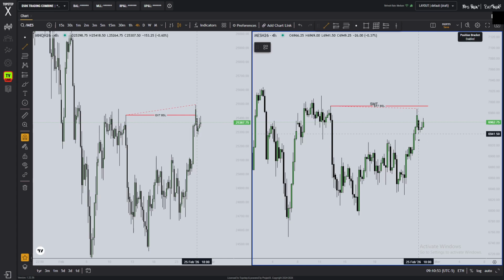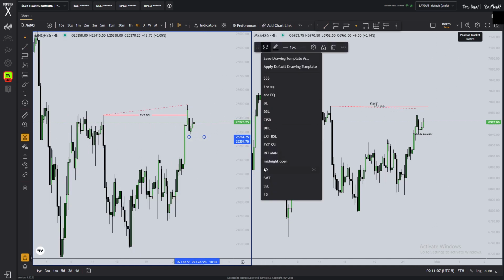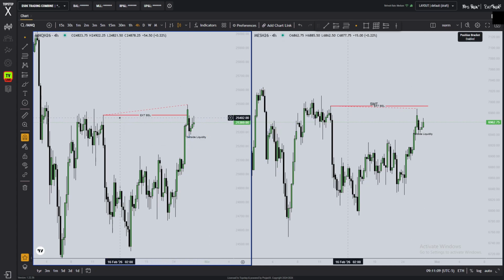So now we're gonna mark our most recent low that we put in, which on the 4 hour would be right here as our sell side liquidity. We go to NQ, right there as our sell side liquidity. So we know we got resting sell side. We know buy side was taken. We have a higher time frame SMT. We got a wide open 4 hour that has yet to get filled.